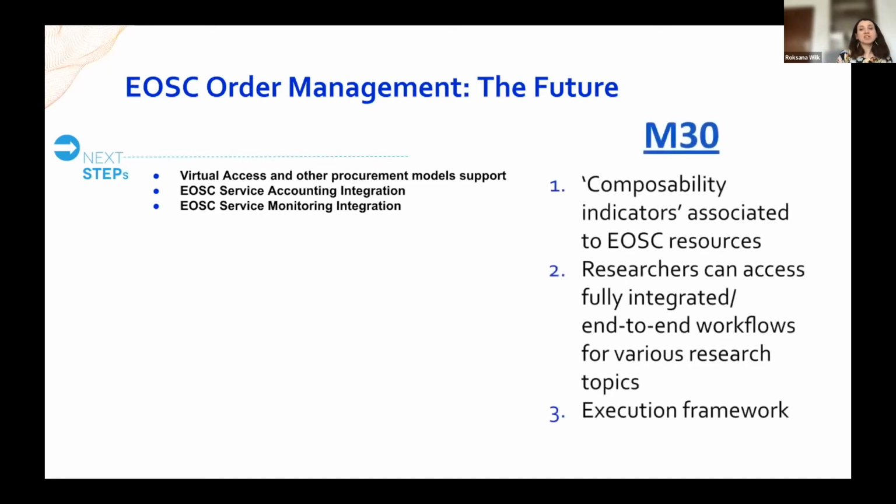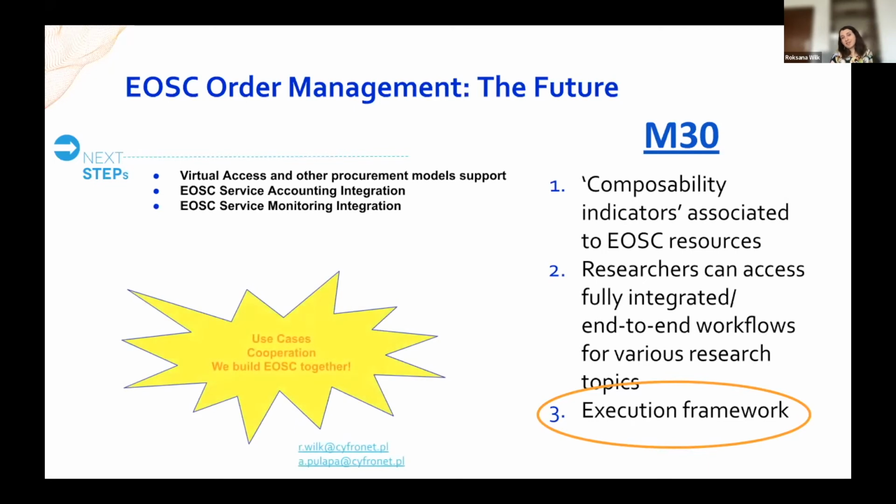But what is our final goal here is what Mark has also already mentioned. That one of the goals, at the end of the project, is the execution framework. And for this, we need to cooperate together on that, because to be able to allow users to discover, order, and in the end access and execute, especially execute from the platform itself, it needs a close collaboration between us as EOSC Core and EOSC providers.